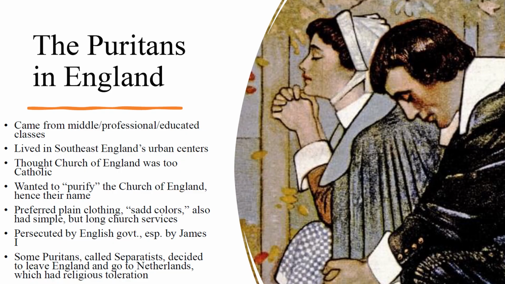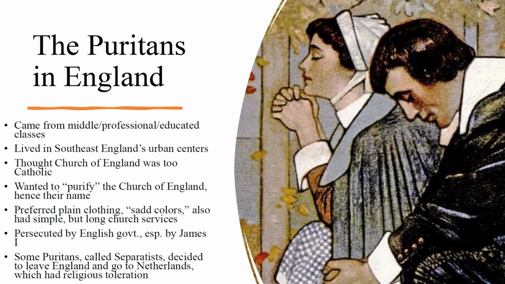I want to quickly provide a bit more background about the people who become the Pilgrims and the Puritans, because theologically and culturally, the Pilgrims and the Puritans were very similar. They had very similar theological beliefs. They lived their lives in a very similar way. It's just the separatists who became the Pilgrims, they had had enough of the English king and the Church of England earlier, and they left sooner than the Puritans did.